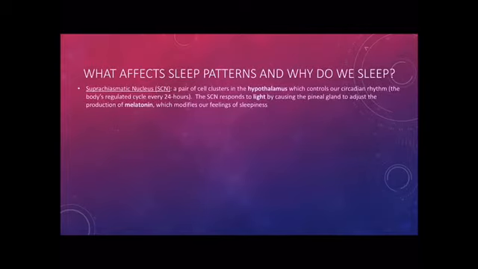So the suprachiasmatic nucleus, you want to know, has to do with the production of melatonin. The suprachiasmatic nucleus responds to light. So if it's bright out, then it will tell the pineal gland to not produce melatonin. If it's bright out, we need to stay awake. That's just adaptive. But if it's dark out, then your suprachiasmatic nucleus tells the pineal gland to increase the production of melatonin. And more melatonin will make you sleepy. Less of it makes you more awake.